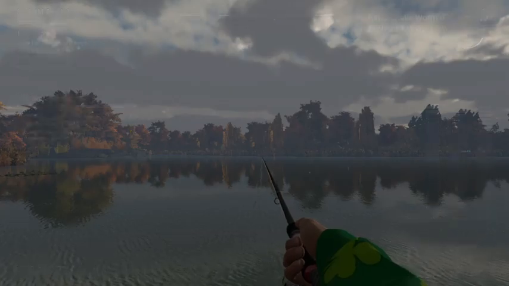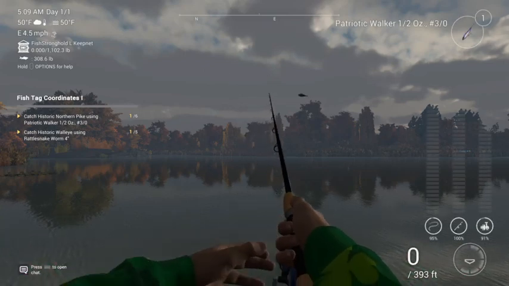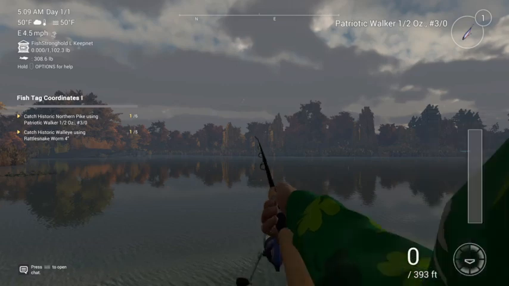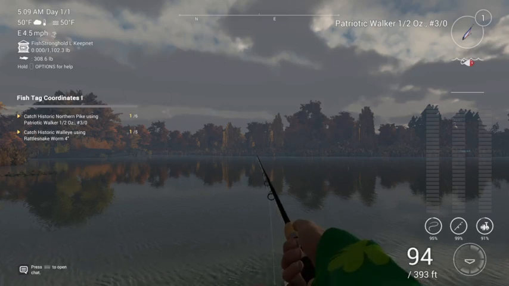Okay, since it's daytime, we're going to pull out the Aurora 6.3, and we're going to try to catch one of those northern pike. It's harder to tell in the daytime, but there's two yellowish trees, kind of brighter than the rest, that I'm casting between here.